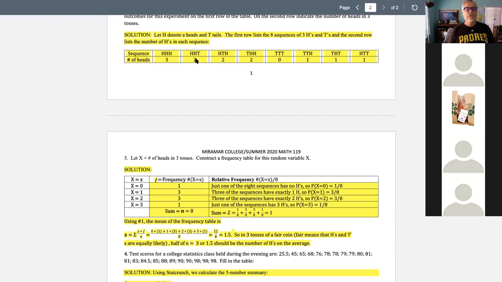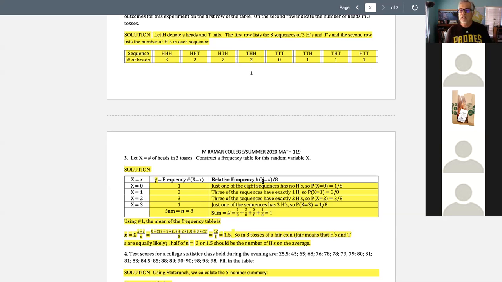Similarly, for 2, we get these 3 instances. So the variable x equal to 2 has frequency 3. And then all heads occurs just once out of the 8 outcomes.